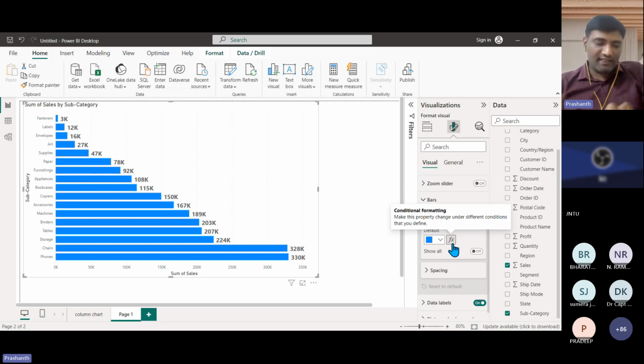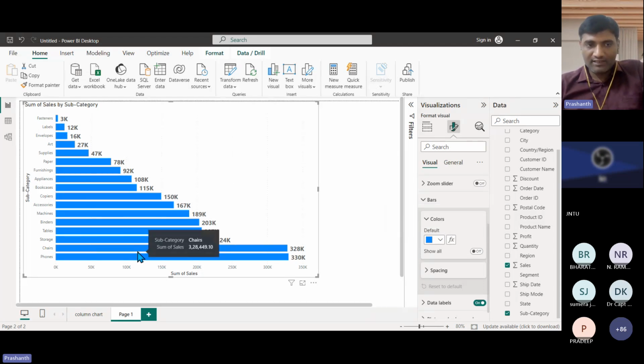That FX is actually called conditional formatting in a chart. This applies everywhere in your Power BI. It is conditional formatting where you can change the color of your bars, here bars, and in our previous chart they are columns. We call rows here as bars.